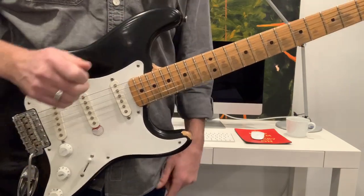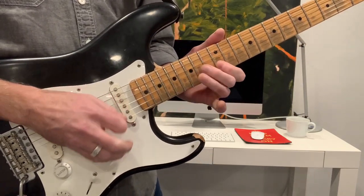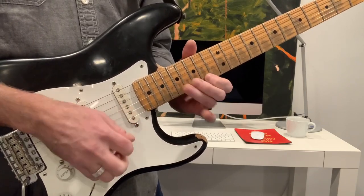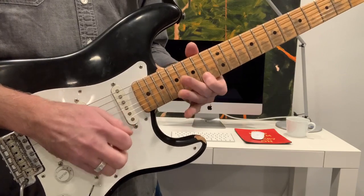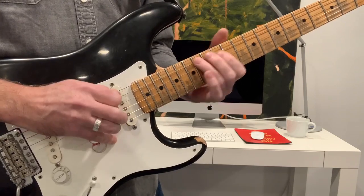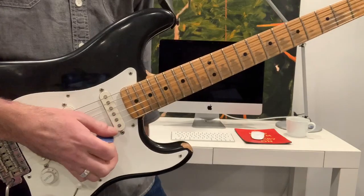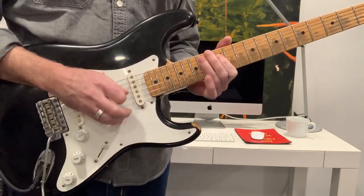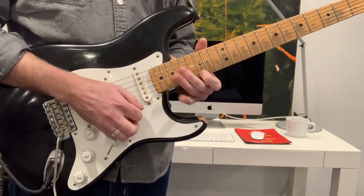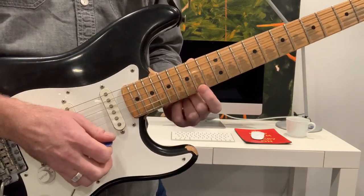All right, so let's learn our triplets over that minor pentatonic sound. Okay, so that baba do baba do baba do bab. You can see us milking that F sharp note. That's the 9.